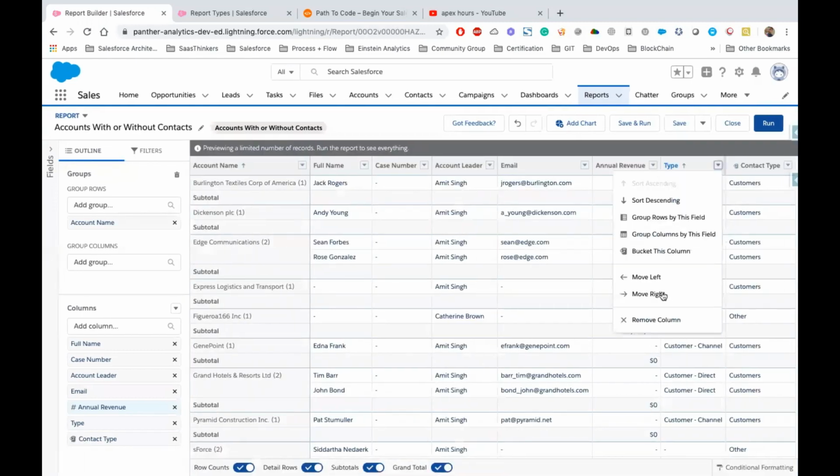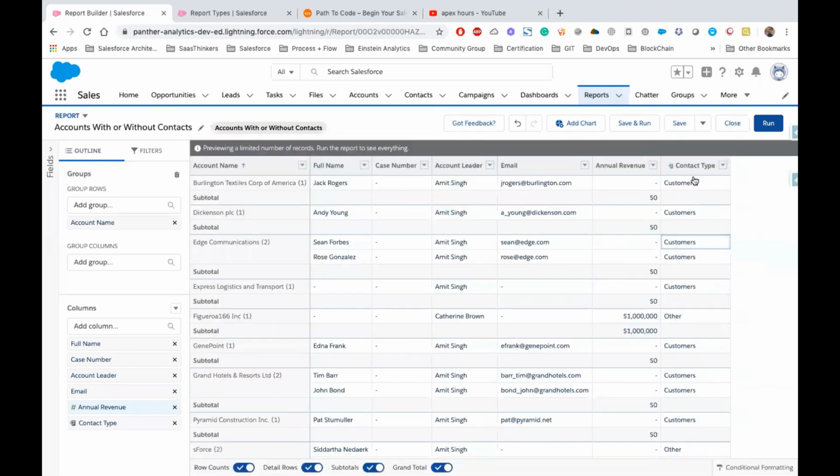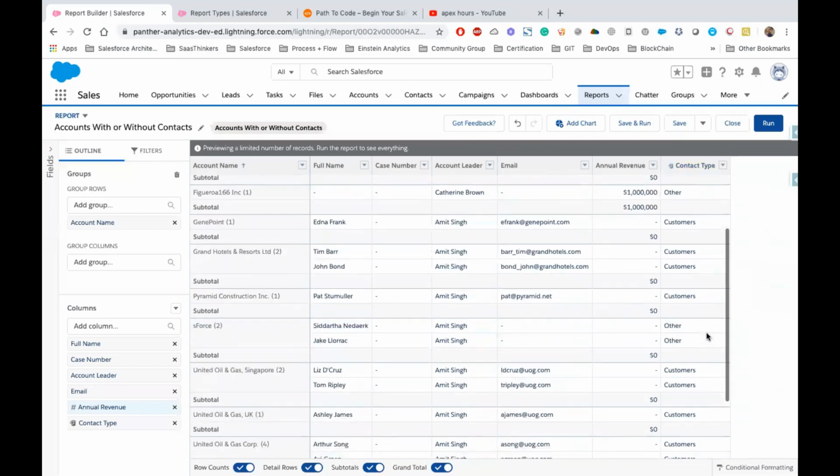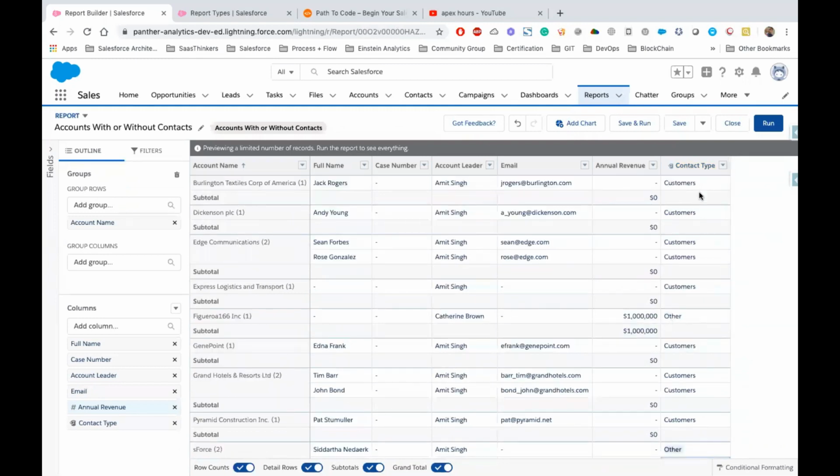So now let's remove this field. You can see that you are not able to see the value. You are only seeing customers, or you are able to see others, and once you run the report, we will also be able to see some more values.